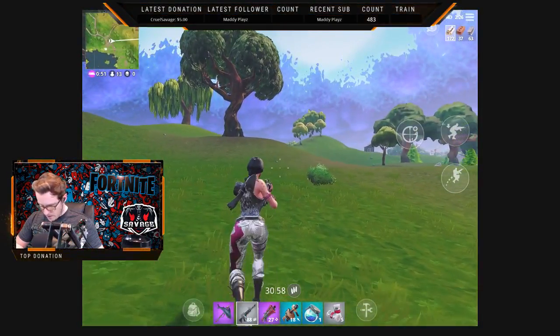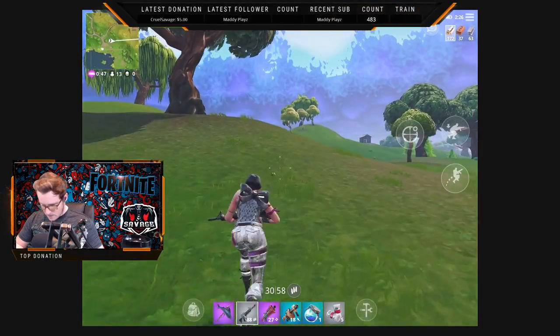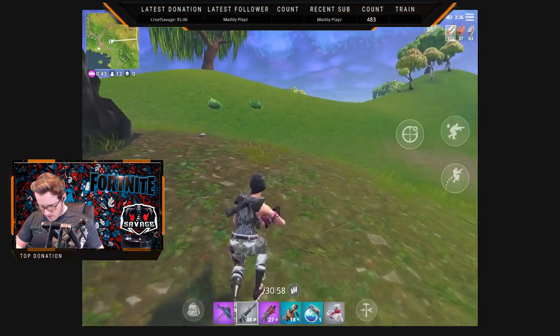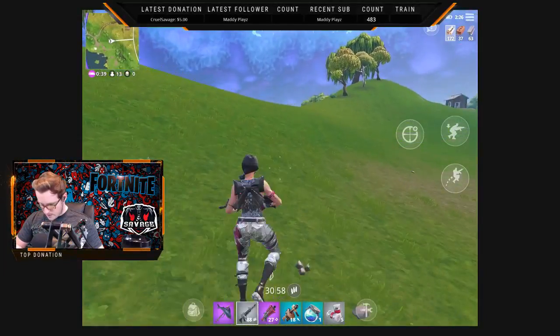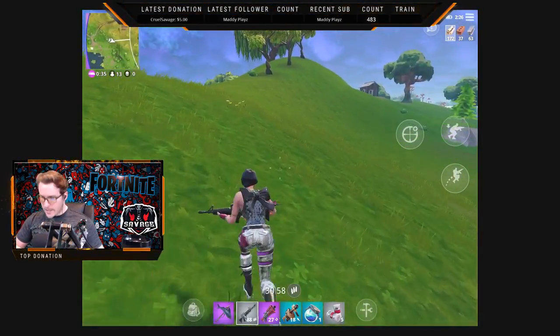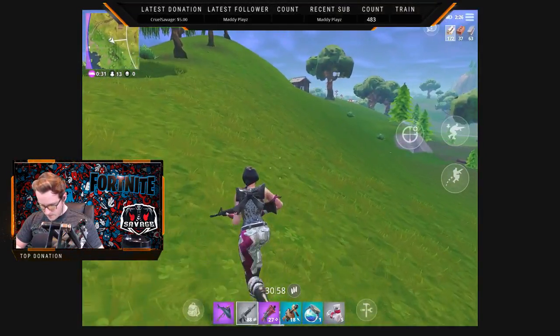I haven't seen one person yet, though. How many people are alive? 13? 12, I guess, besides me. Tomato Town bubble. Maybe I can get a kill in Tomato Town and finish off my challenge. That'd be dope. How do you shoot? You just tap. Might finally be able to play together. Yeah, dude. For sure.